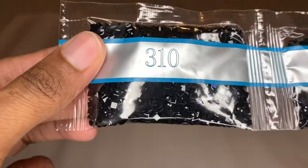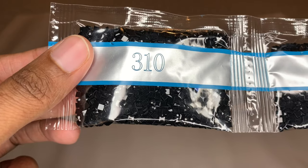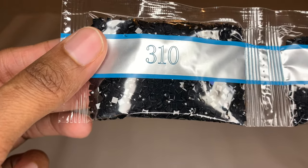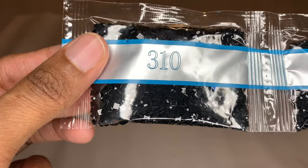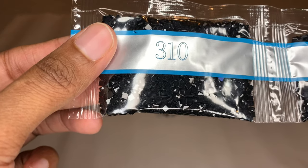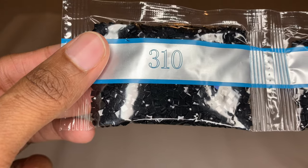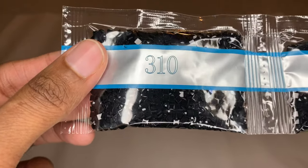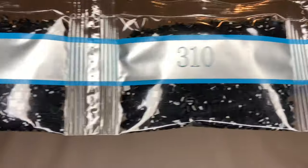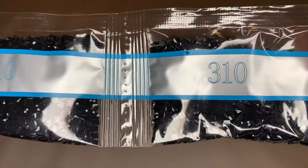Now, you guys, I've worked with the new square 310s from Diamond Art Club, and they are, in my opinion, the best color that DAC makes now. They are definitely the best square drills on the market. But y'all, there is literally almost no trash in these, you guys. And the sparkle is phenomenal. Absolutely wonderful quality, you guys. So don't be afraid of 310, y'all. Not from Diamond Art Club. So you have five bags of this.